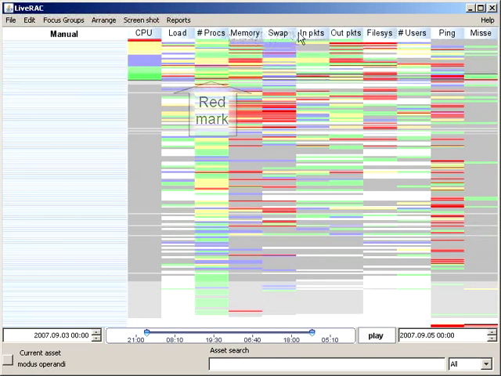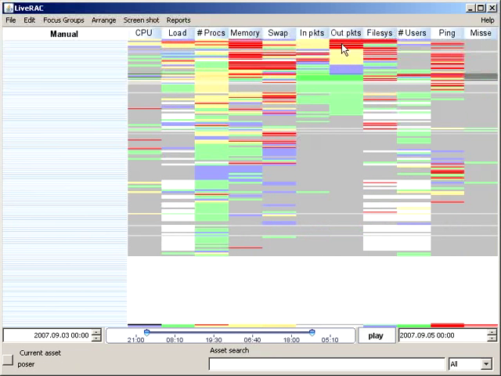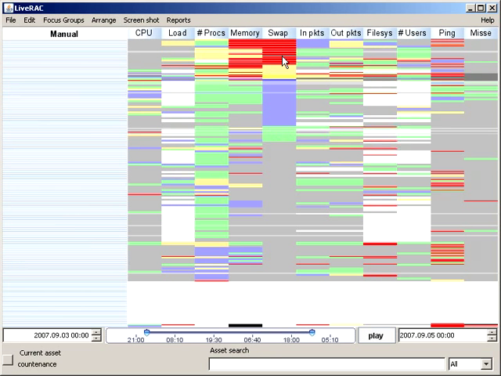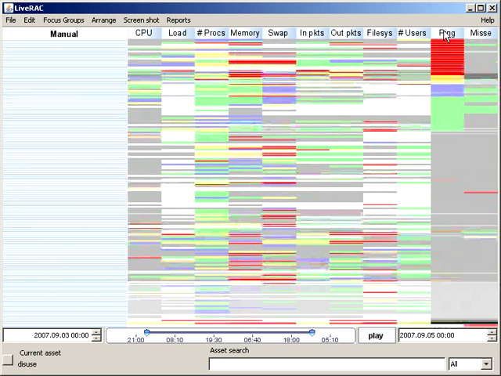In this aggregated view, we change the sort parameter from CPU to out packets, and that column now has all the red boxes at the top. We can check for correlations visually. The memory column has a cluster of red marks, aligned with out packets, as does file system. LiveRAC's guaranteed visibility infrastructure allows us to safely perform these comparisons without inspecting the non-red areas in detail, because critical marks don't disappear no matter how small they are.